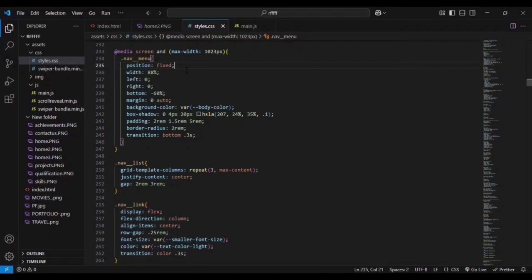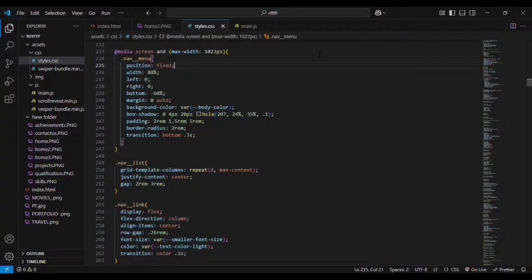So for the nav menu, we want it to be displayed in the mobile version, right? In the mobile version you don't have a lot of space like in the desktop version. We only have a small piece. So what we are going to do is make the navbar hidden and convert it into a sidebar, and whenever you click on the menu icon the navbar should be visible, right?